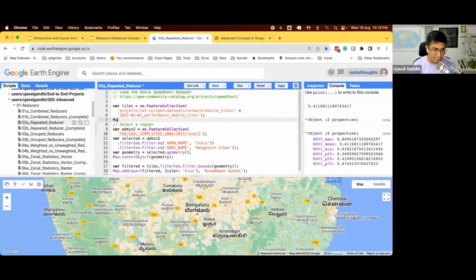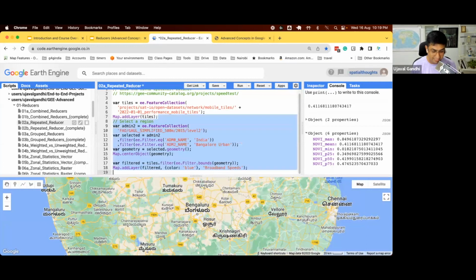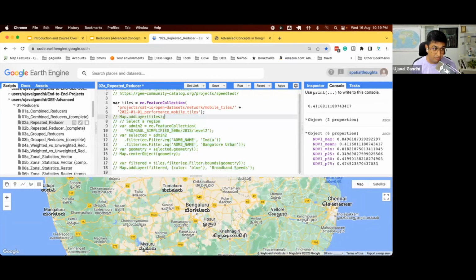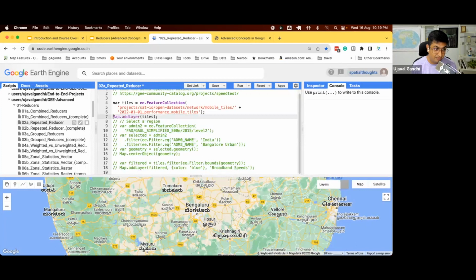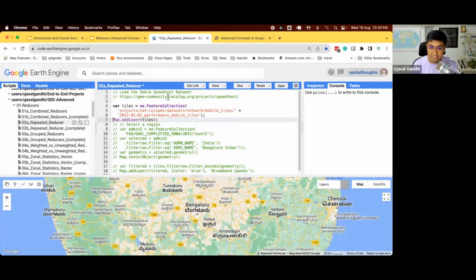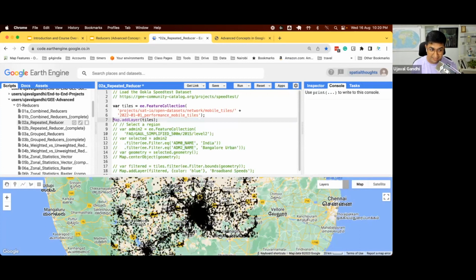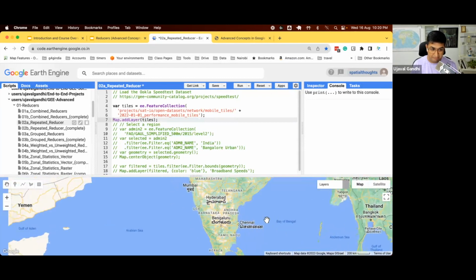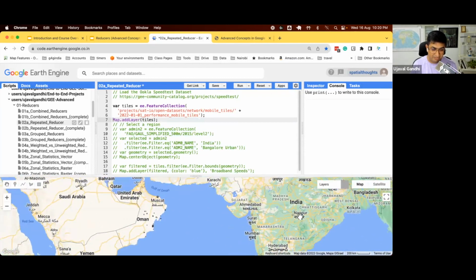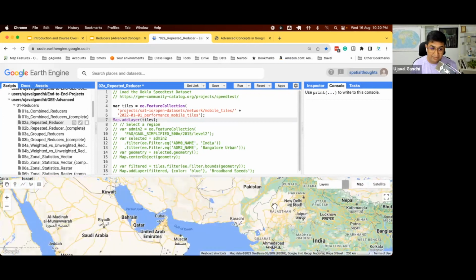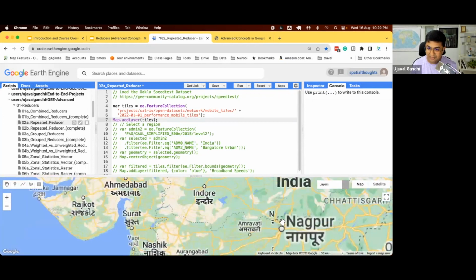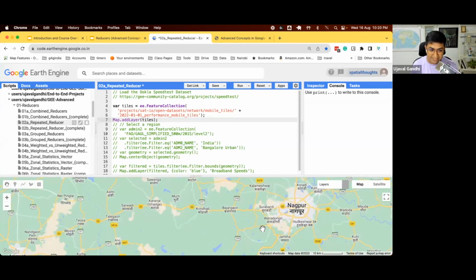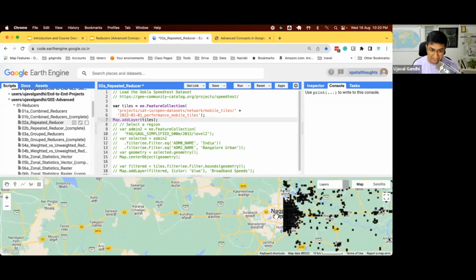So let me just first add this to the map and show you. So this is a global layer. You get these tiles every quarter, and it's available in the GEE community catalog. So you can go and find the link to the data. It's already there in Earth Engine. And wherever you live, you'll have a polygon where you can go and see what the internet speed was based on the users that measured it there. So if I want to understand the internet speed in the city, I come here and you can see I have a grid.